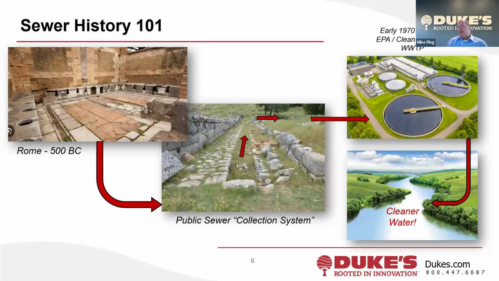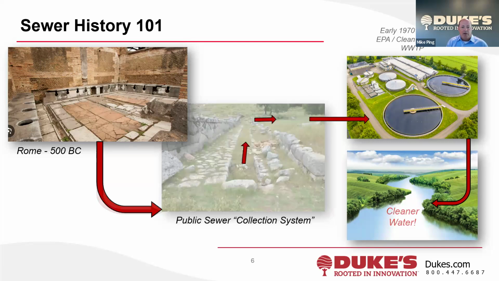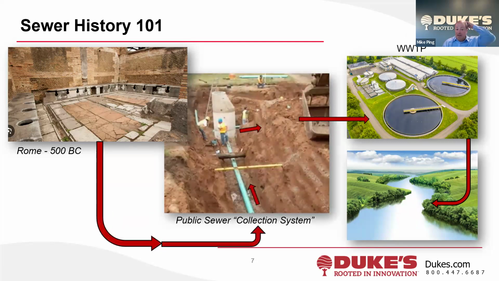In the 70s, the Clean Water Act was introduced in the USA. There are biological treatment plants that clean up the water and push the effluent out, and it's cleaner water, right? So looking at a modern day collection system, typically it's PVC pipe a lot of times these days, especially in the smaller sizes, and this is an example of what it looks like there, sort of in the middle.